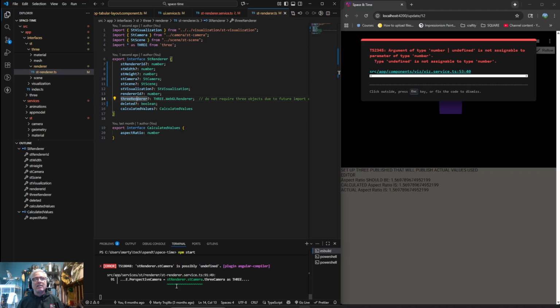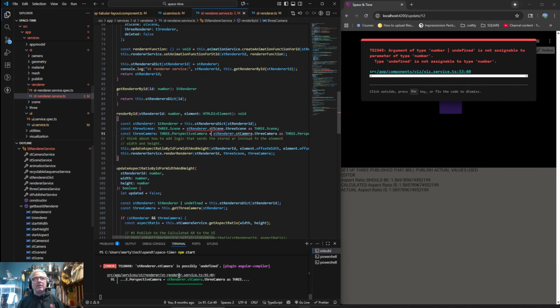Okay, so what I found is some code here that says, hey, if this thing is undefined, you're trying to use this thing and it might be undefined. This is a function called render by ID. I would say we definitely don't want to do this if the 3 or the camera don't exist.